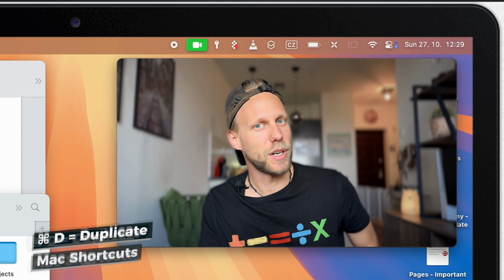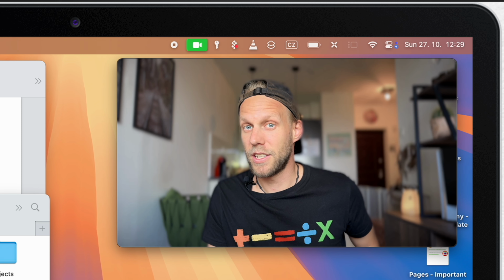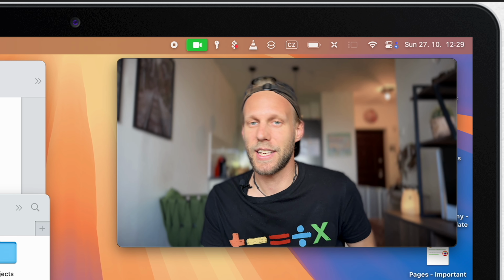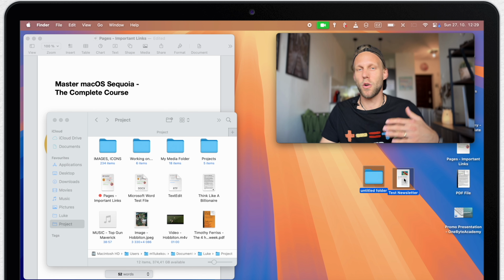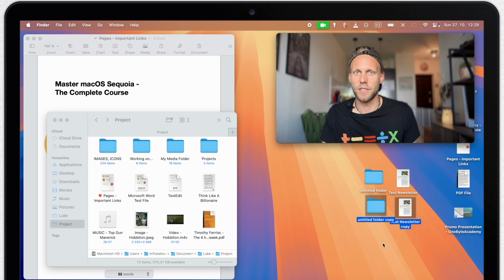And once I'm talking about the duplicates, that's another way how to move files. And the shortcut cannot be easier than Command-D, D like a duplicate. So with one click, I can create duplicates of all of the selected files or folders. And I can now work with these files, I can move them somewhere else, or maybe just send it to somebody.